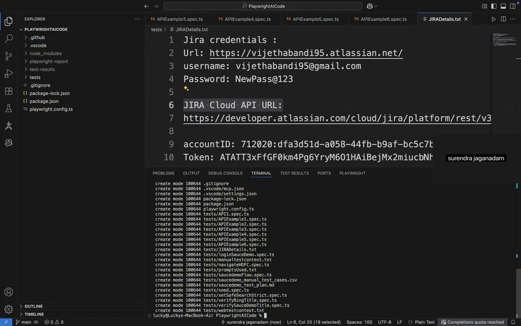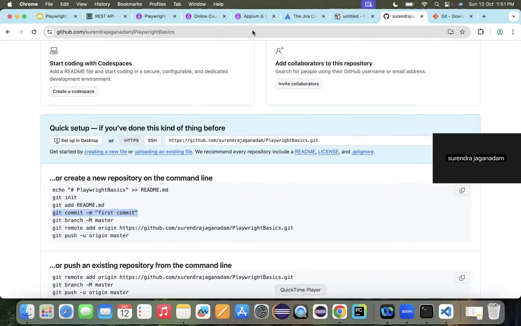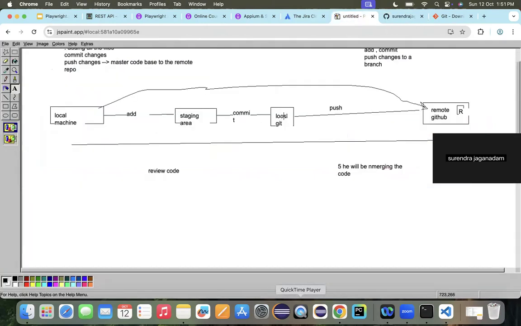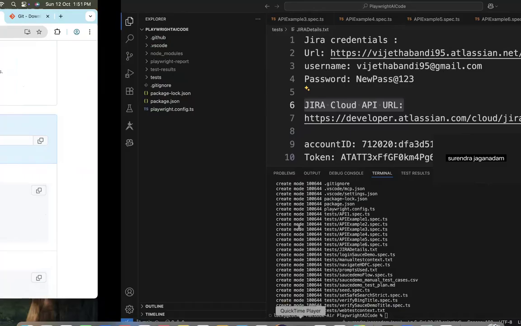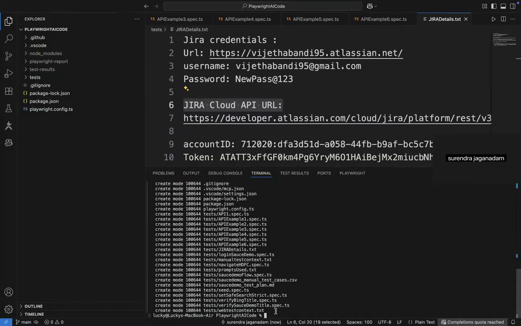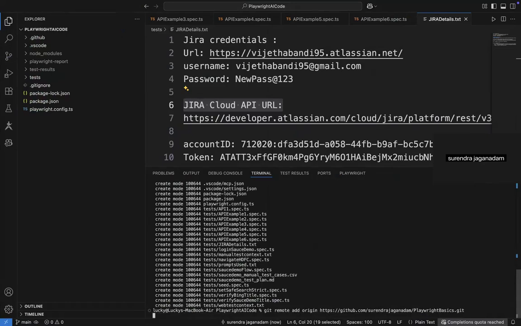And right now, the last step that is pending here is, as of now, your code is in the local git. From the local git, you need to push to the remote GitHub, right? In order to push to that remote hub, first of all, it should know the URL for that remote repository. So here it is specifying git remote add origin, and then the URL of this particular repository. So let me place that particular command as well.